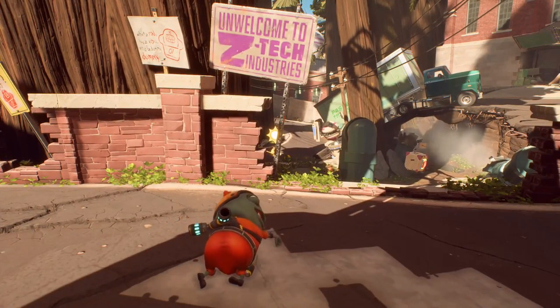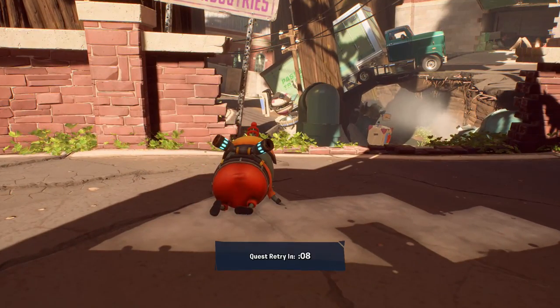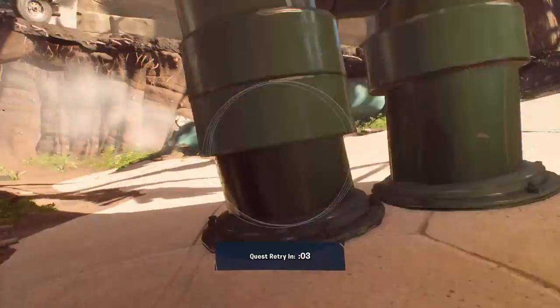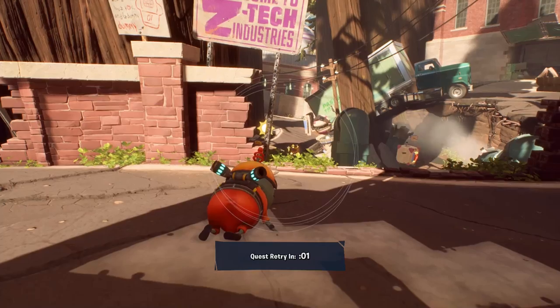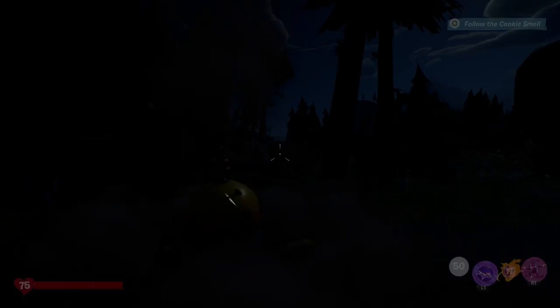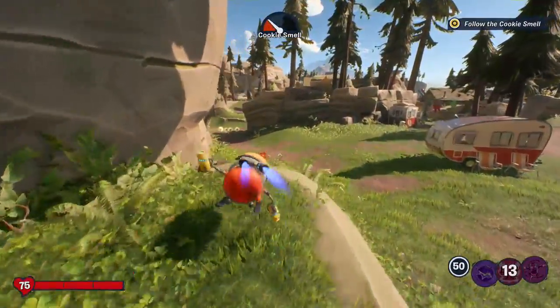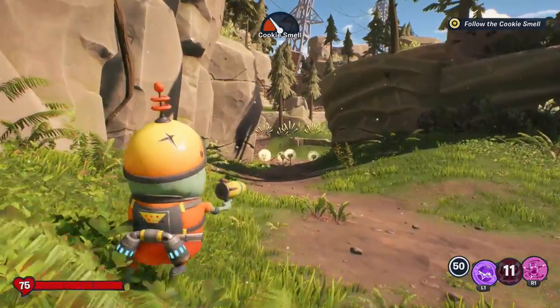Oh, they got me. Yikes. That's not good. How much do I have to retry? That really hurt. I mean, that's sort of the danger about playing as Imp. He has such little health that he can be taken out pretty easily with that kind of stuff. Okay. We're way back here. Well, at least I know where it is now, so I don't have to dilly-dally so much, but that was such a far drawback.